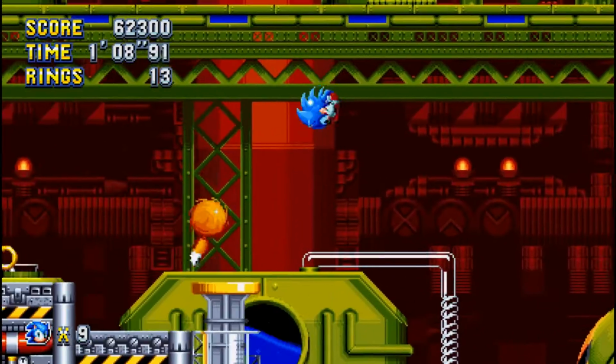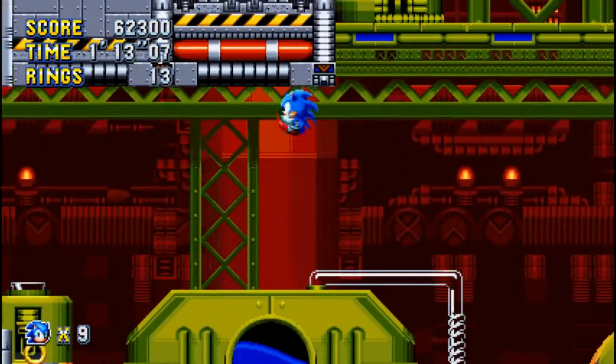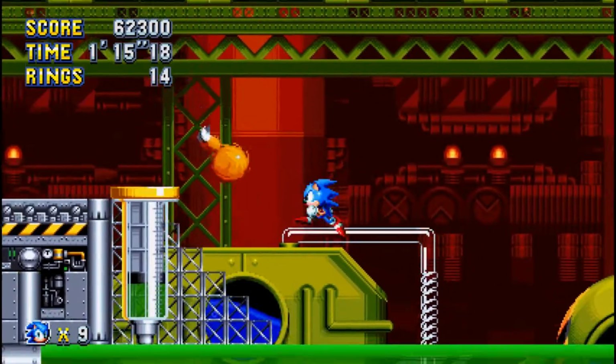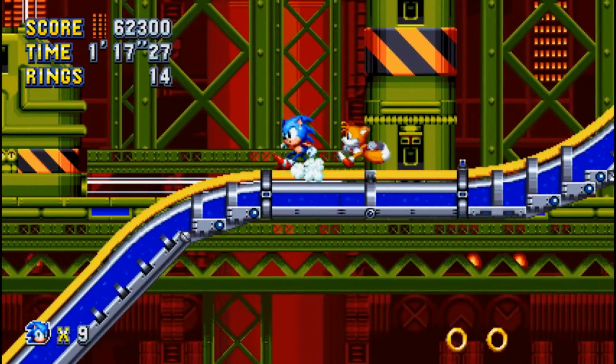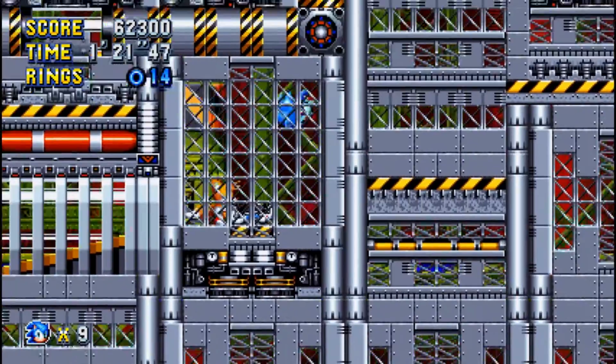Alright, let's change the water. Or green bounce pad. Oh, actually. There we go. That's enough. Go up here. Yeah, it's a climbing ring. Nice.